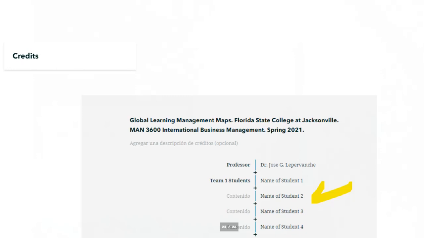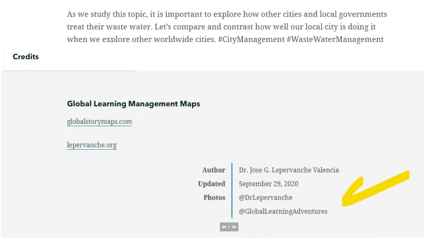Finally, at the end of your presentation, you have the option to create a title, a subtitle, add links, and include the names and links of the persons involved in the project. In our case, you can add your professor and the name of the students in the team. This is an example of how I use the credit area to emphasize the website, the name, and the credit to the pictures I use from Instagram.